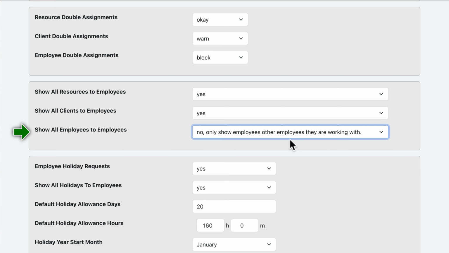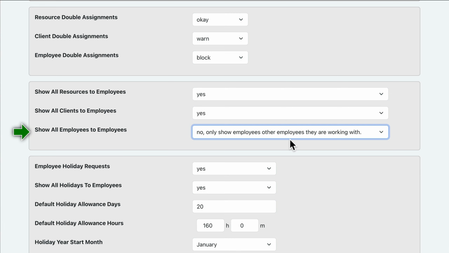In a typical business, employees see each other at work, know each other's names, can observe when others are working, and might actually need to know when others are scheduled to work in order to do their own job properly. In this case, it makes sense to show all employees to employees, and it allows them to communicate with each other through the WorkRoster system. In an agency-style business, there might be no need for employees to be aware of who the other employees are. In this case, the setting can be set to No.